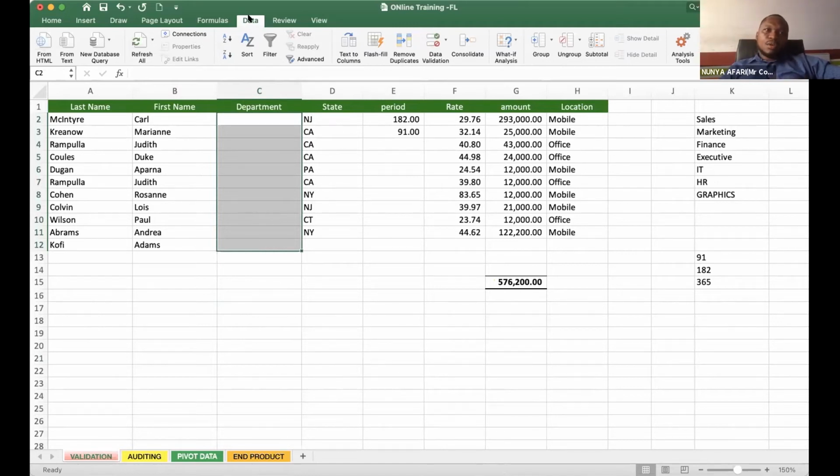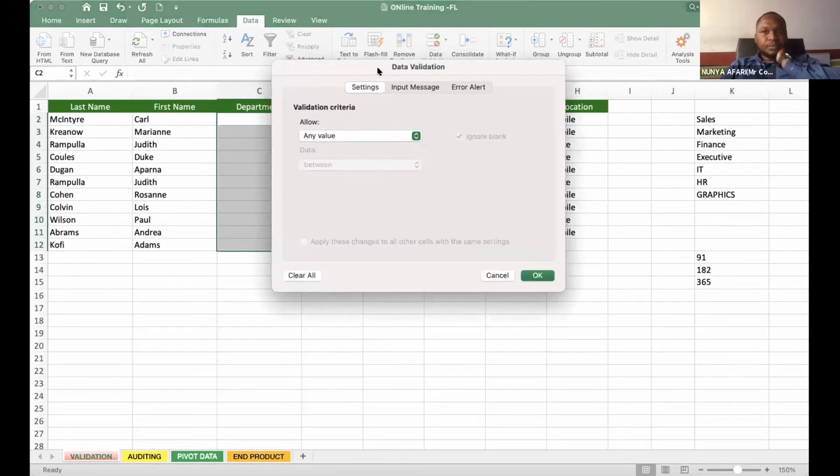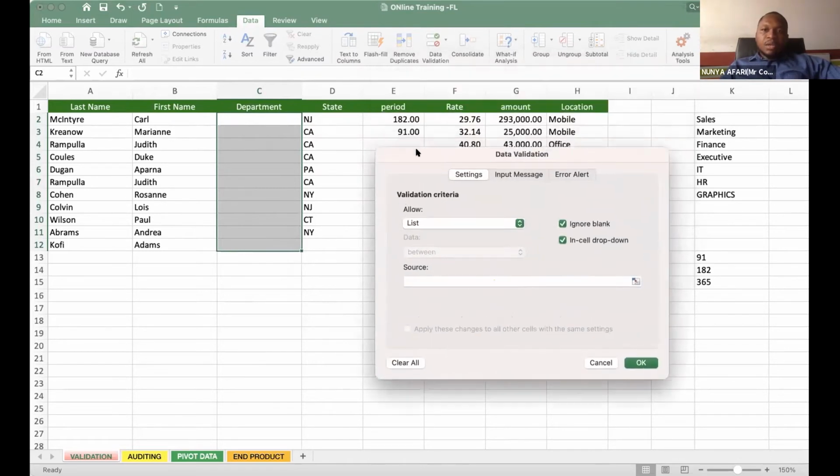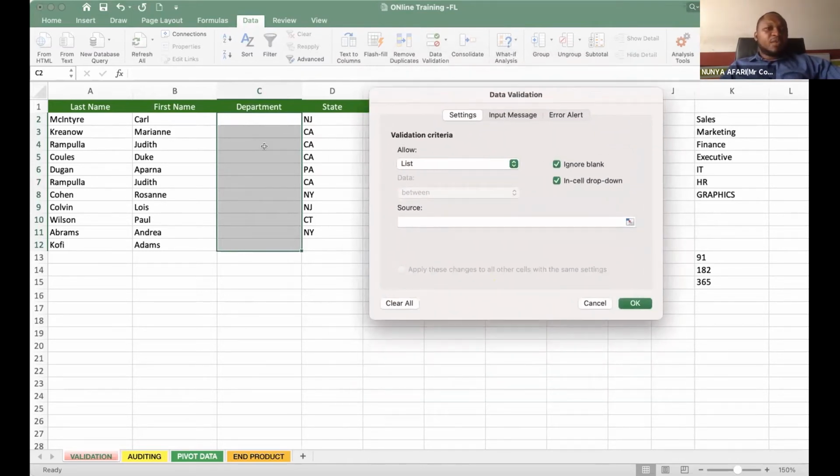So like I said, you highlight the section that you want to validate, go onto the data tab, go to data validation and click on data validation. So then this brings up the data validation dialog box, okay? And instead of allowing Excel to accept any value, if I click on this drop down, I have the option of providing a specific list. So that is what I'm going to choose. I'll choose the option list. What this means is that I'm telling Excel, okay, for the section that I have highlighted, I'm not expecting you to allow any input into that cell except the specific list that I'm going to provide you with.